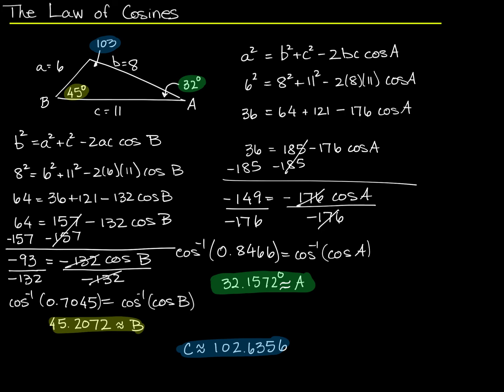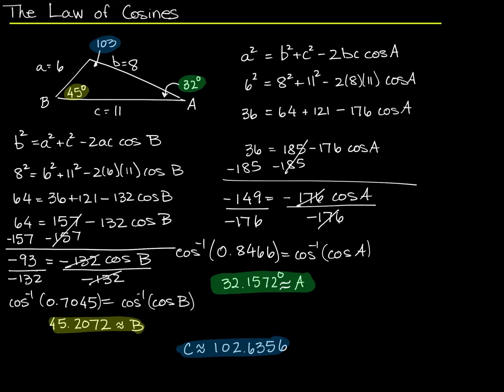You can either scroll back up to them if you have a calculator that will do that, or recalculate them if you need to. You could write them down to a great number of decimal places, but that's a bit of a pain. Or you could stick them in your calculator's memory. That, of course, requires that you learn how to use your calculator's memory. It's not as difficult as it used to be. In the olden days, the calculator memories were really, really awkward. Anyway, my point is, be as accurate as you can, but that's how you use the law of cosines.